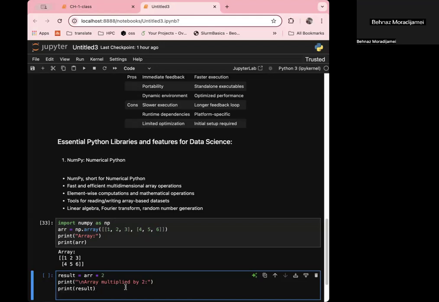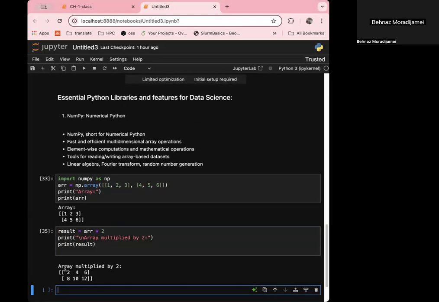Okay, so we've multiplied every number in our array by 2. Now, let's see the result and see how every number has been doubled. So this is called an element-wise operation. It is very efficient in NumPy.